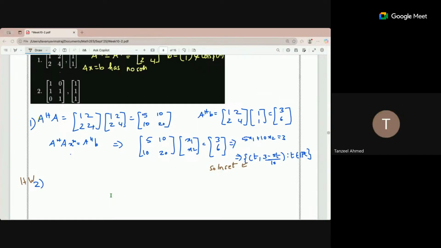Geometrically speaking, let us say the 1 1 vector is a 45-degree line. The 1 2 vector, which is the column space of the matrix, is a 60-degree line. Then we have the 1 1 vector and the 1 2 vector alongside, and we can see that the closest thing to the 1 1 vector's head on the 1 2 line will be one certain vector. I was expecting that that is the vector that will come out as the solution. That's why I asked the question.